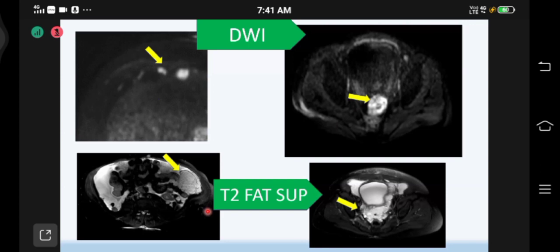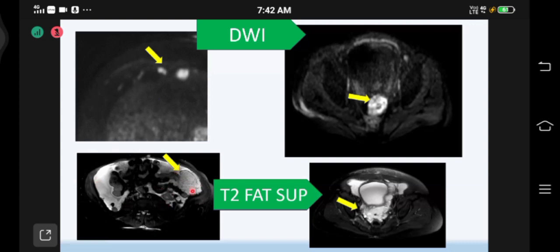Secondly, we have T2 weighted fat suppressed sequences. As I told you, is this ascitic fluid bright or dark? It is bright, because water is white in T2, so it is a T2 weighted sequence. But what has happened to the subcutaneous fat? Is it bright or dark? It is dark. This suggests that we have applied fat suppression to this T2 weighted sequence. So what we get is T2 fat saturation, or sometimes you can hear people say STIR or T2 IRFSE. All these sequences are very, very important, right?